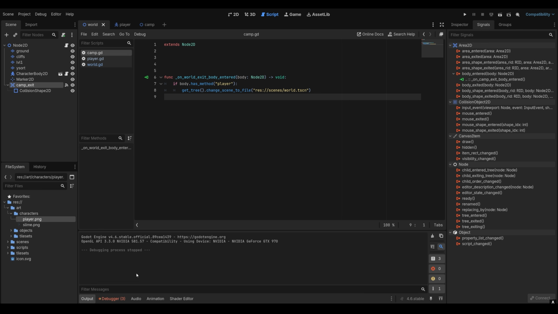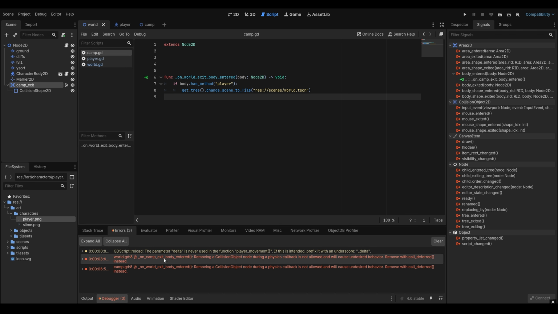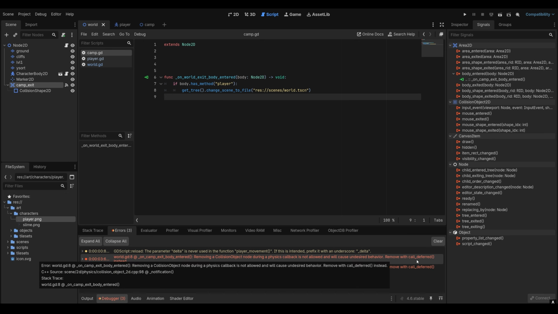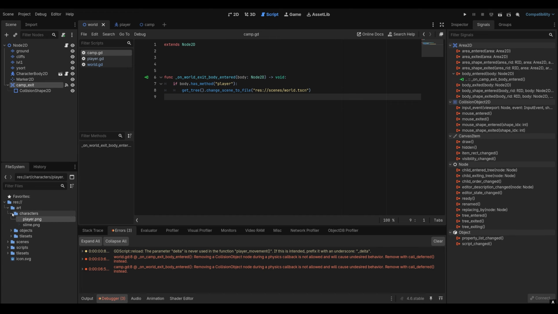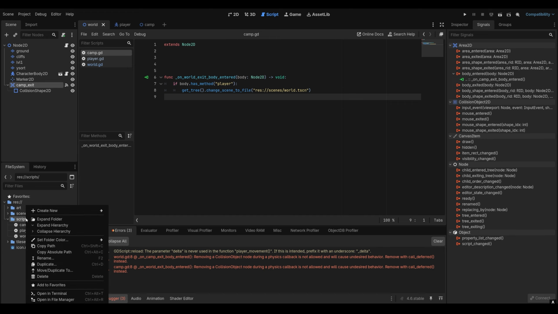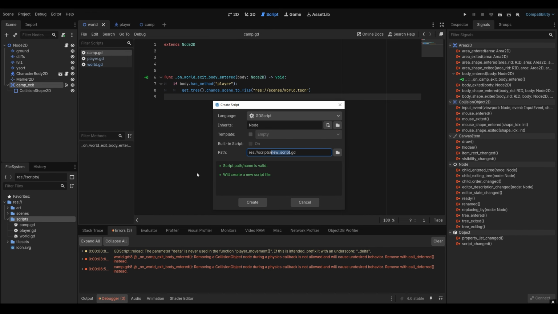Now, you might notice that we're getting a couple of warnings here. Godot is telling us that this function could potentially cause issues. We could fix this using call deferred, but instead we're going to restructure our system a bit, because we also want better control over player positioning. So for that, we're going to create a new script. And this time it's not attached to any node. We just create it directly inside our scripts folder. Let's call it global. For us, this will act as our global script. The name itself doesn't really matter, but it must be different from the name we assign globally.